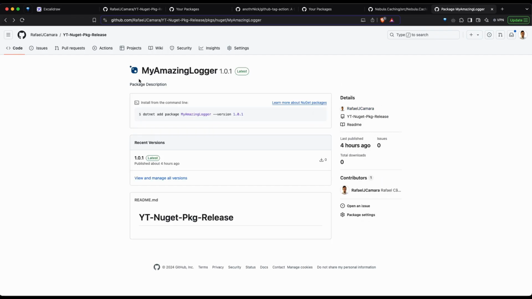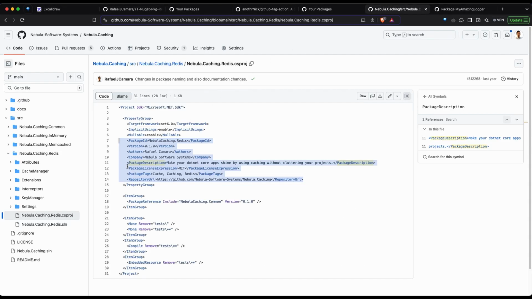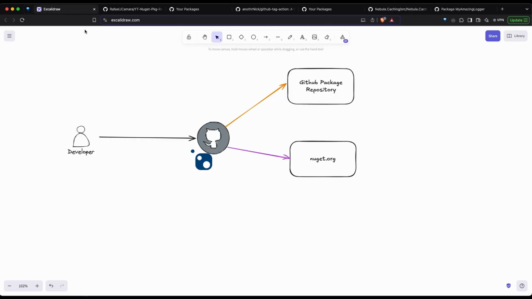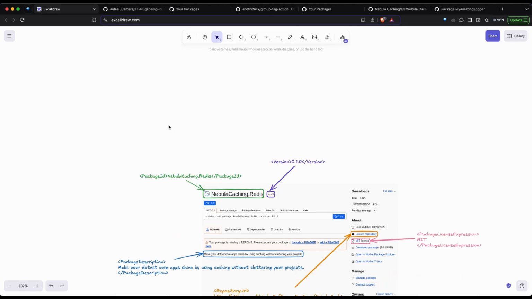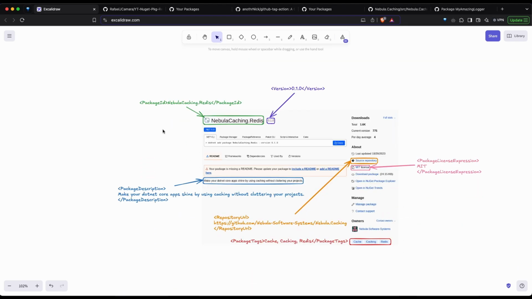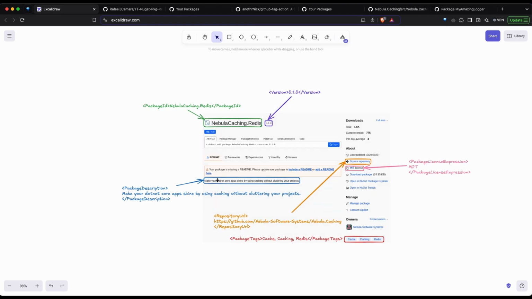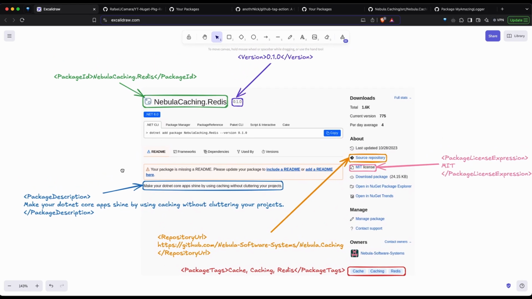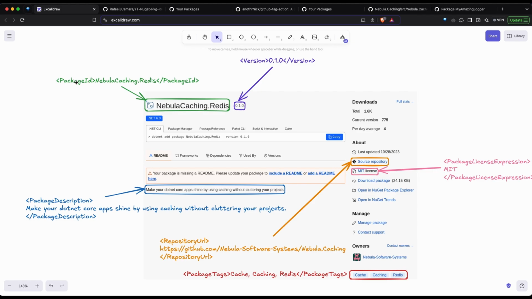But anyway, let's see a more complete example. Okay, so I will take, as I said, this more complete example I have here, and put this here, okay? And let's see how this looks. So this is the complete example in practice, okay? This is a NuGet.org example, and I just want to show you the following. Whatever you put on your package ID, which, remember, is actually the package name, you can see it here. Whatever you put in the version tag will show up here. In our case, this is auto-generated.